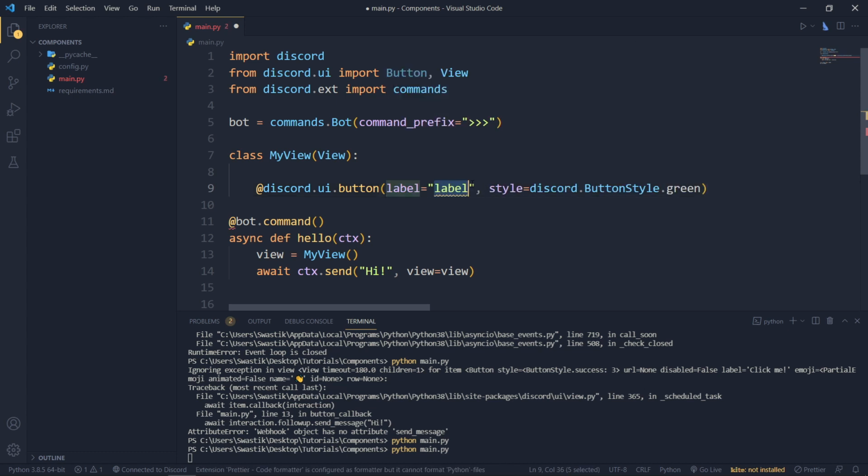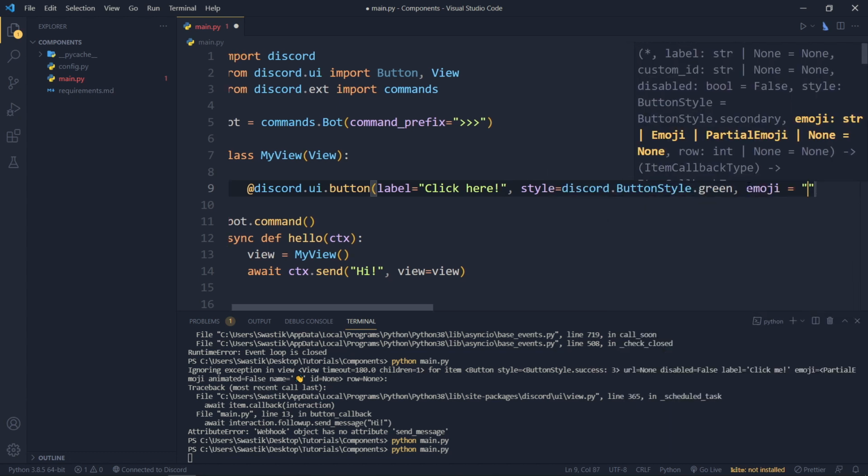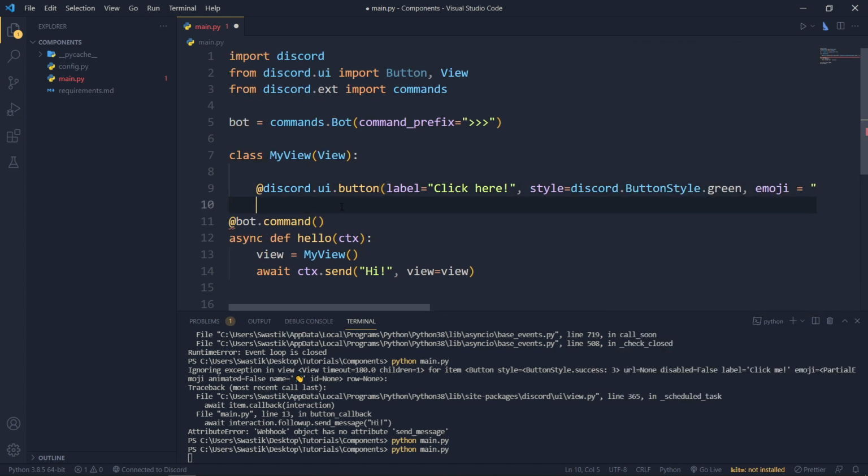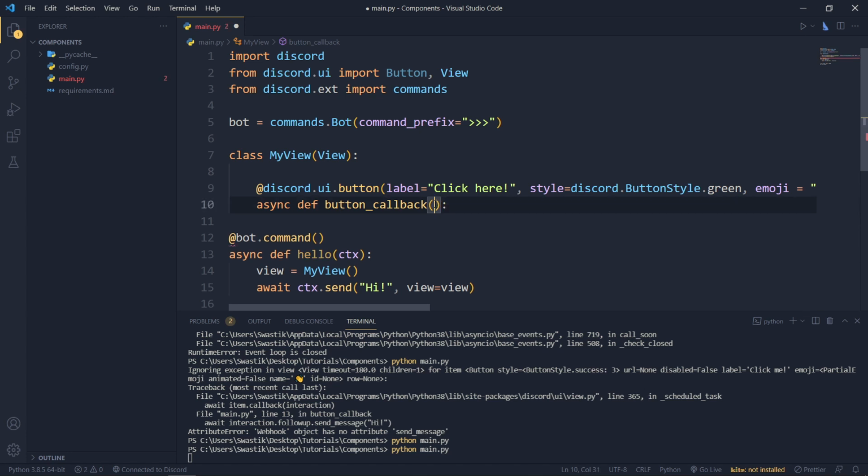So label is click me or click here. Emoji is the wave emoji. And then we just define the callback. And the parameters are self because this is a class, so self needs to be there. And then we have the button itself and interaction.